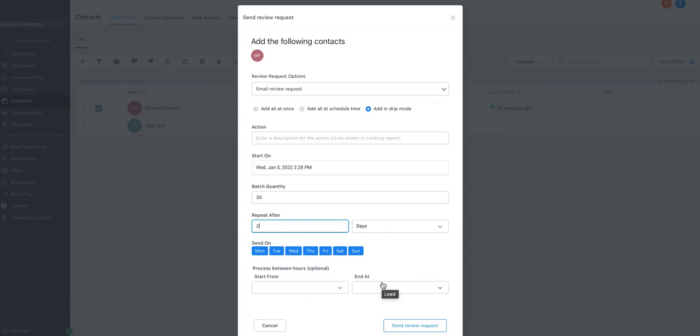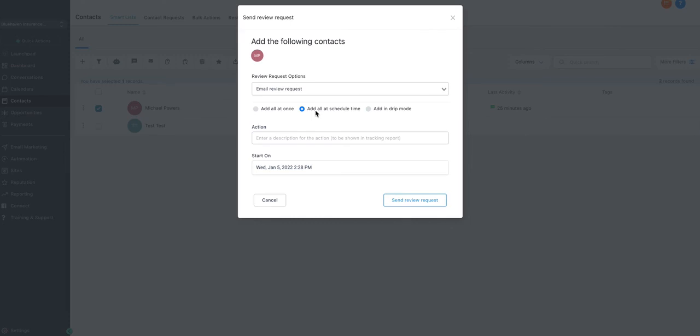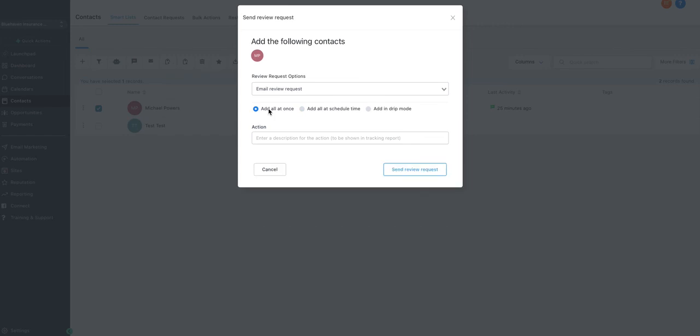This is super helpful for not sending review requests at midnight and so forth. You can also do an add at a scheduled time. So if you want to set it up to where at a scheduled time a day you send these out, you can do that. And then just click the Send Review Request. I prefer all at once because I usually only select a small amount every time I do this. Once you click Send, it'll send the review request.